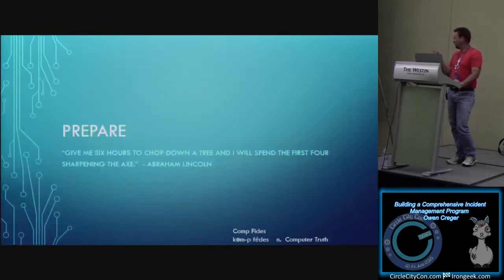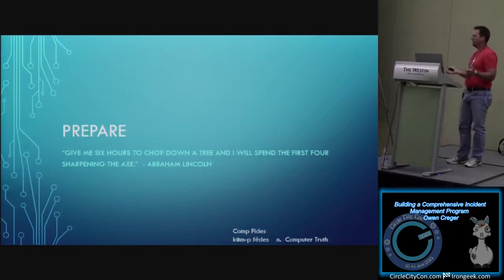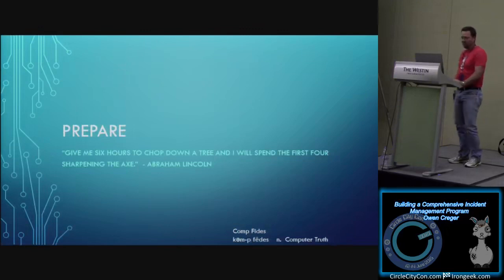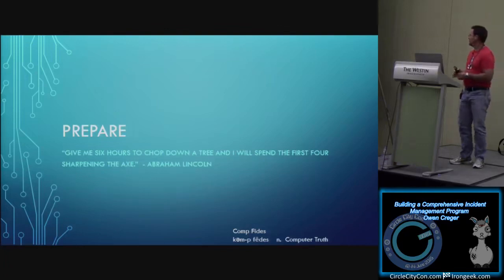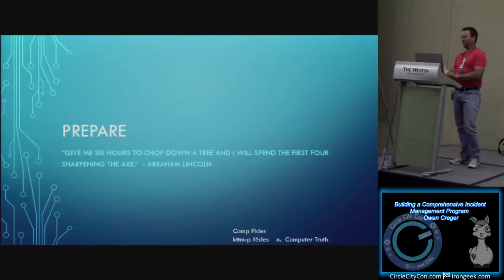So that takes care of our plan. So we have a basic plan here. It meets many of the standards that are out there. The next step is to actually prepare. So if you think about your fielding, I kind of hate using sports analogies, but you think about you're putting a football team together just because this is America and it's convenient. So I've got some great plays for my team. Now I need to actually prepare the team to take the field.